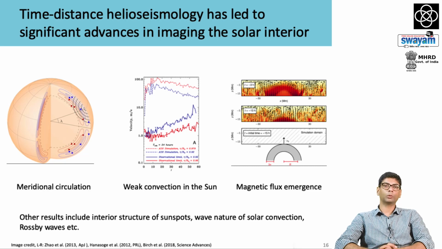And now whether there is a one cell or a two cell or multi-cell meridional circulation remains an outstanding question. This particular plot on the left is a two-cell meridional flow, so there's a cell on top and a cell at the bottom, and there basically was an inference from some years ago. This is still a subject of open discussion, and there's still quite a bit of work to be done in this regard.